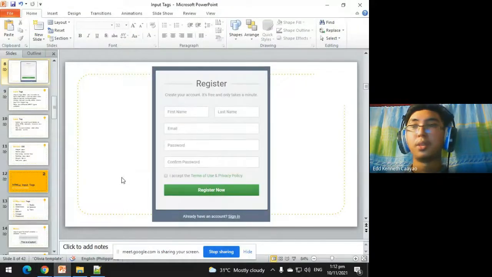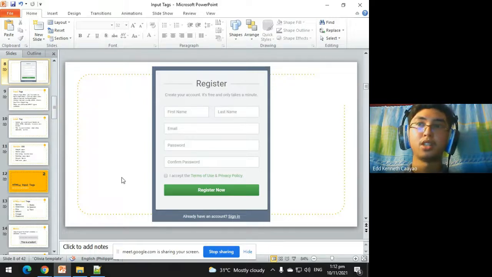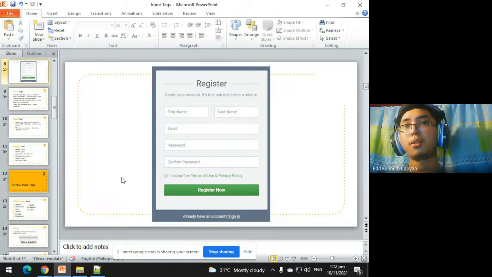Now, before we create our own registration form, alam ko na napagdaanan nyo in some way or another ang registration forms sa mga website. Either magagawa kayo ng Gmail, maggagawa kayo na YouTube account, or any other account including video games, online games, and so on and so forth, dadaan kayo sa registration form.